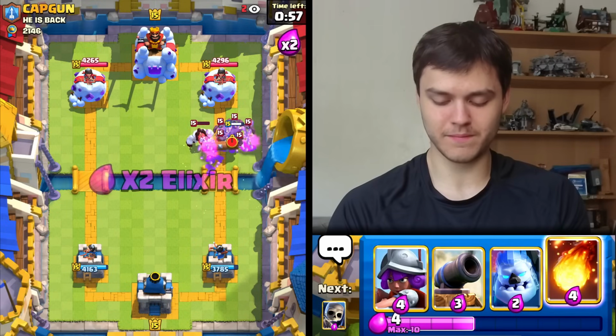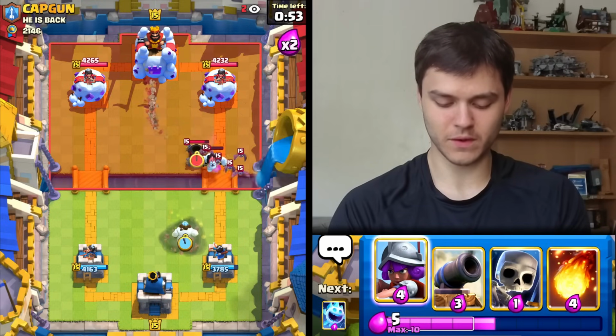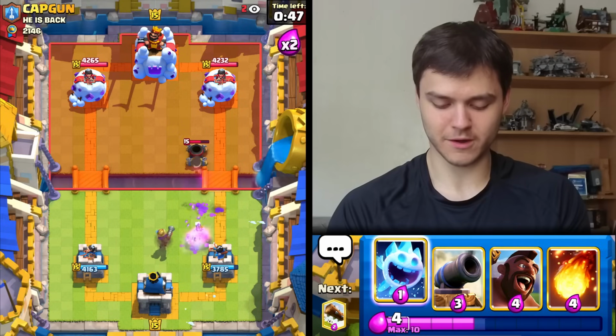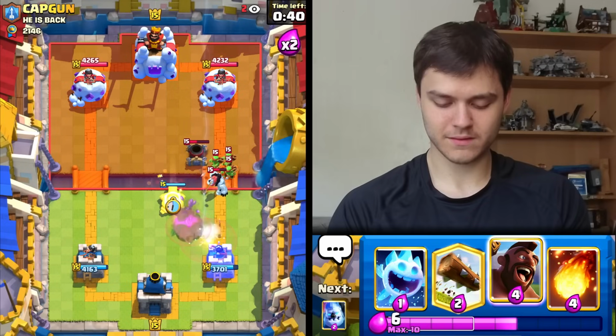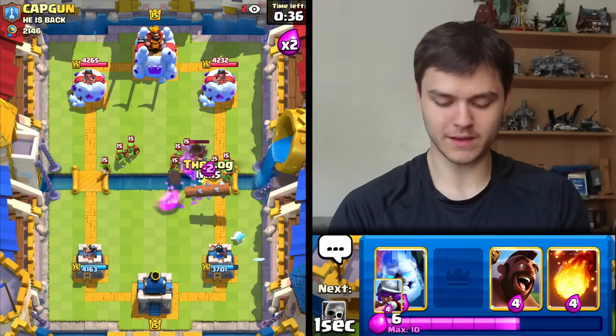Okay, we do maybe get a Hog hit if we're lucky. Okay, no we don't, actually. He does go in for the Miner, kind of expected that. Ooh, that was a bad Miner placement. A little bit of a messed up Miner placement. Musketeer should kill this, hopefully. Bro, Musketeer, please. Tell me that doesn't get on my tower. Tell me that's not on my tower. Okay, luckily it's not on my tower.